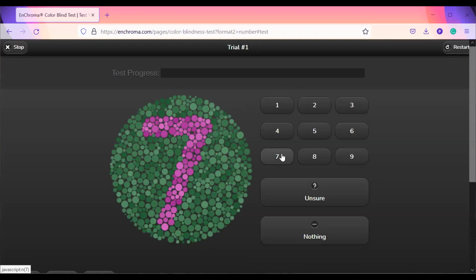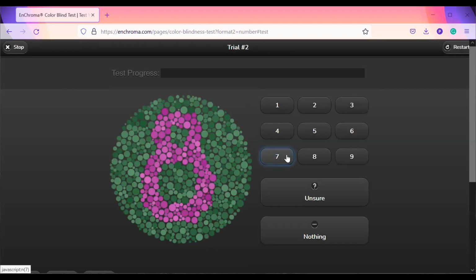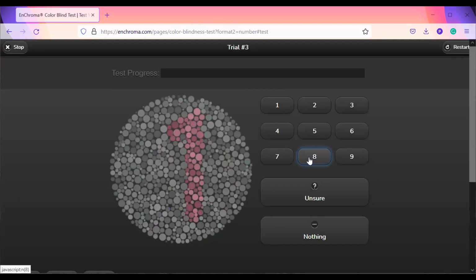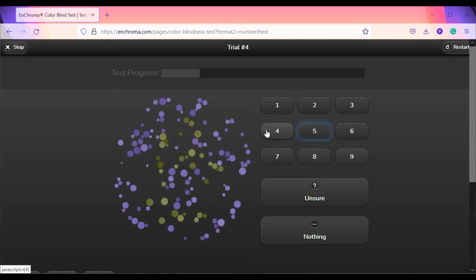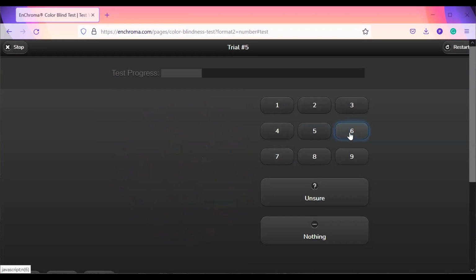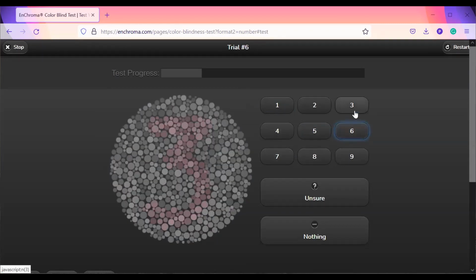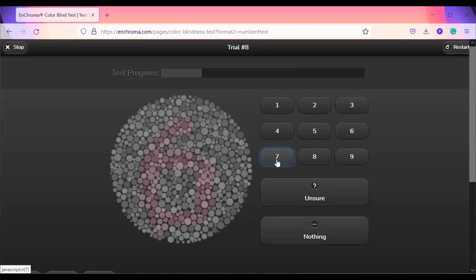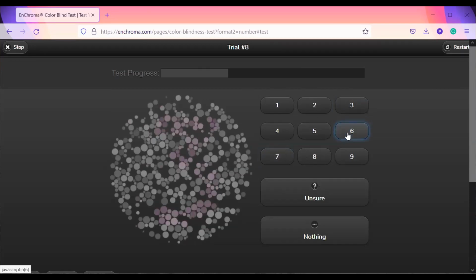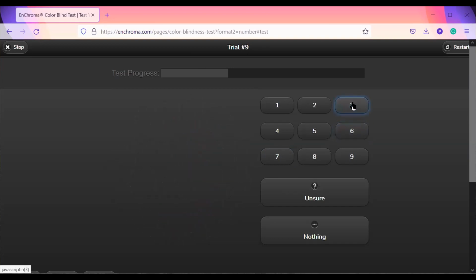So the test is basically looking at numbers inside of different colors and clicking on the correct number. Now, you're going to come out with a result at the end that's going to tell you, it gets into your email, whether or not you perceived all of the colors accurately and if you're seeing everything.